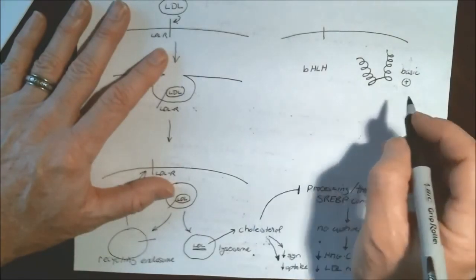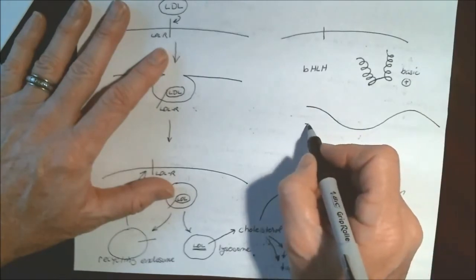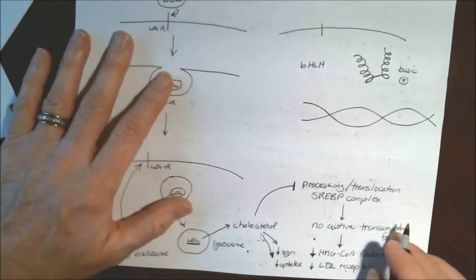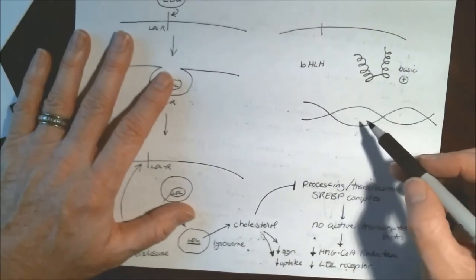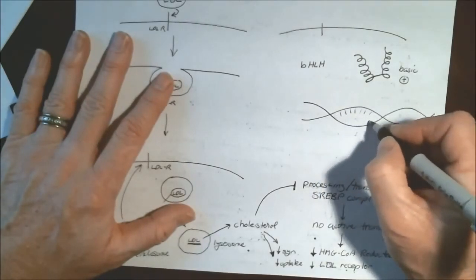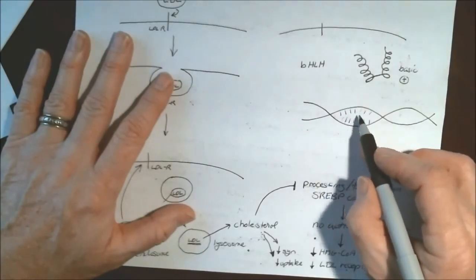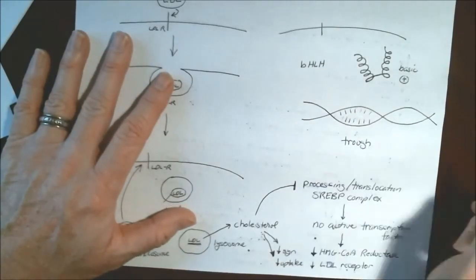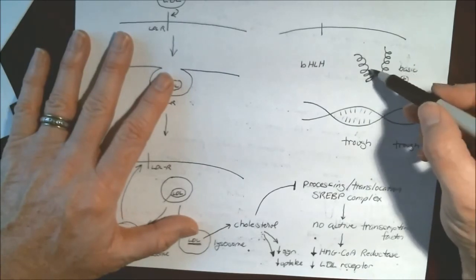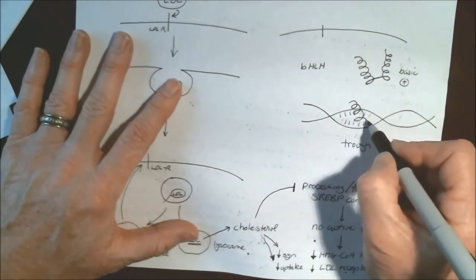Now recall, when you have the DNA helix, here's our double helix, you have what's called a major and minor groove. And that major and minor groove is formed because of the intertwining and base pairing of the bases, the nucleic acid bases. This here forms essentially a trough. Adjacent to it is another trough. And these two alpha helices, separated by this loop, fit very nicely into this trough.